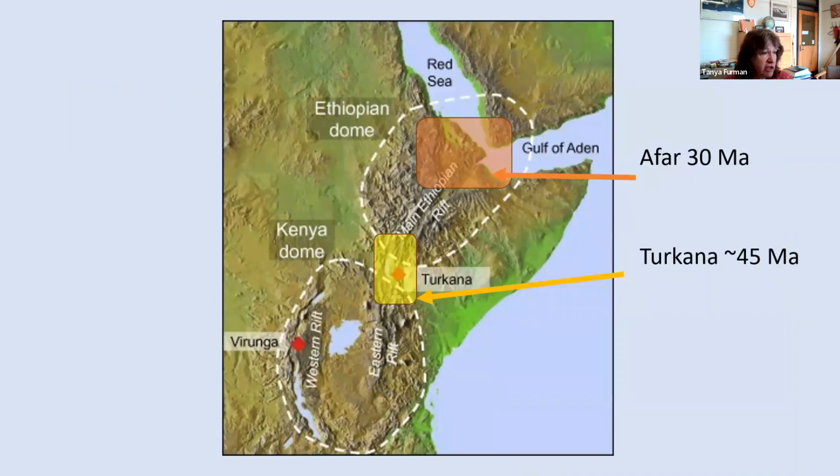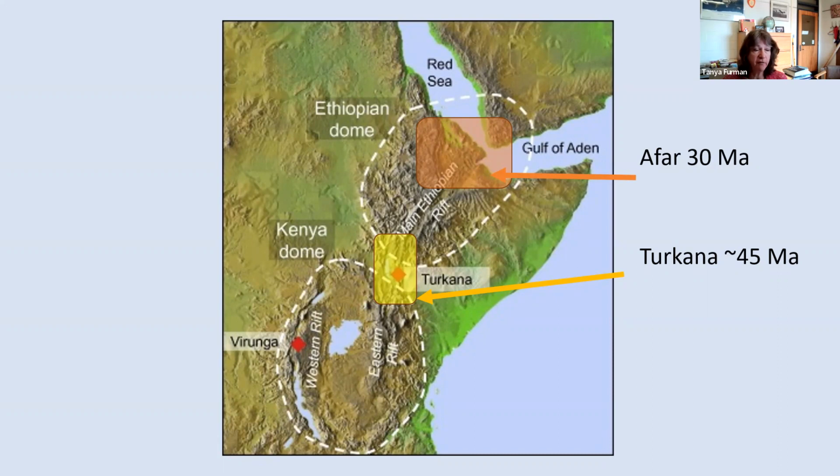In this view, the dashed white lines encircle the 2 regions of topographic uplift along the East African Rift. And we see immediately that some simple linear model isn't really going to do the trick. The 2 domes, the Ethiopian and the Kenya dome, are separated by the Turkana Depression, which is where the older northwest to southeast trending Anza graben intersects the modern rift. And that's also where the earliest volcanism occurred 45 million years ago.